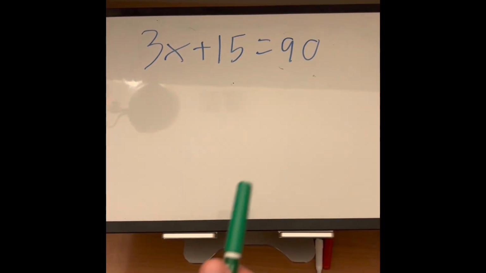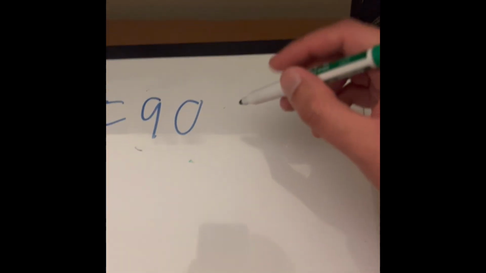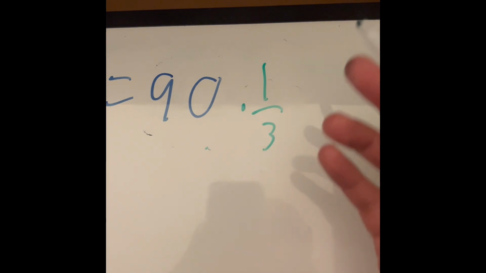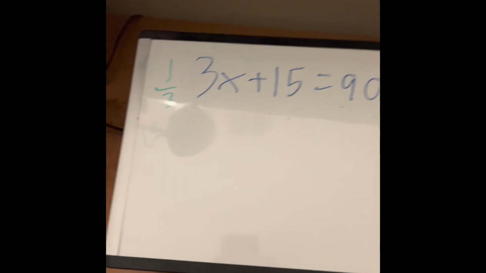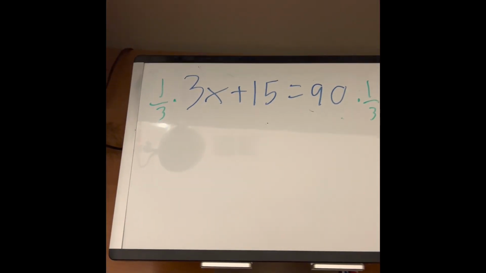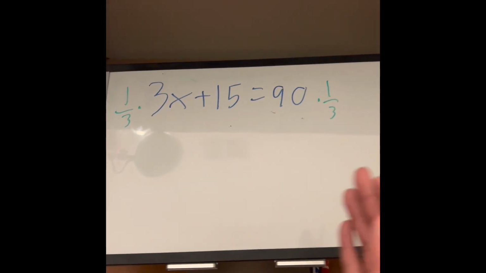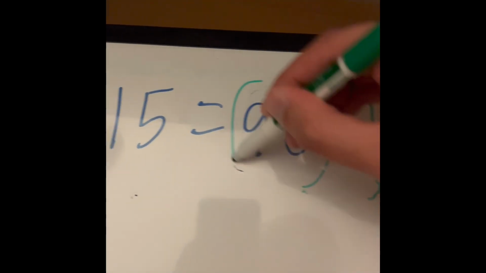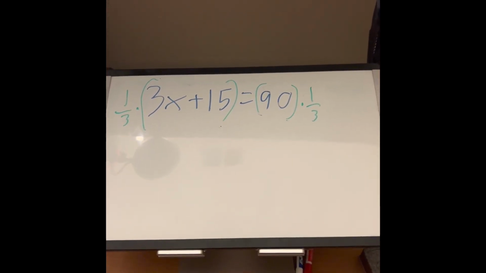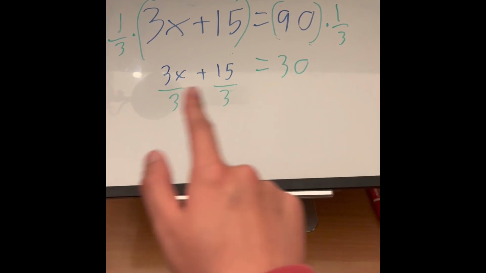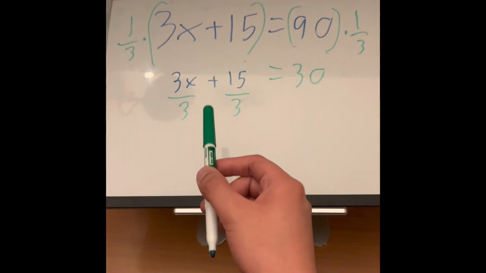But there's also another way to approach this problem. Let's say you want to either multiply or divide both sides of the equation. So let's say we're going to divide by 3 or multiply by 1/3 on each side of the equation. The thing with this type of scenario is that if you want to multiply both sides or divide both sides, then you have to take the entire expression. And the reason for that, well, again, both sides of the equation have to be of the same value. So whatever is over here should be equal to the number 30.